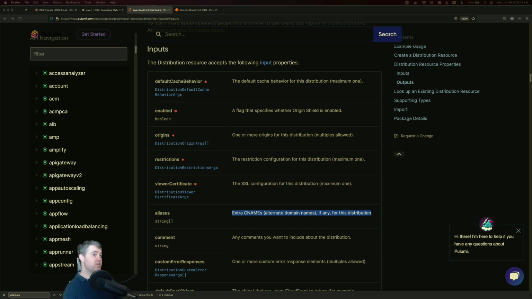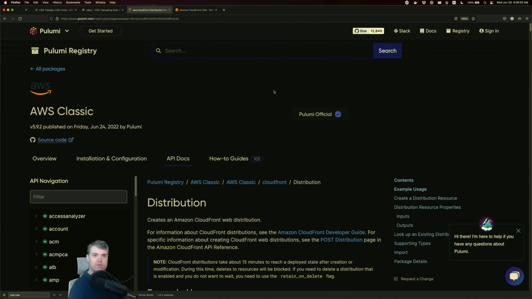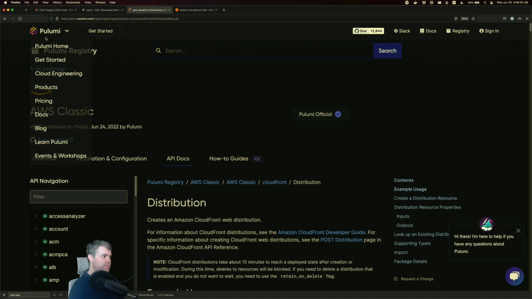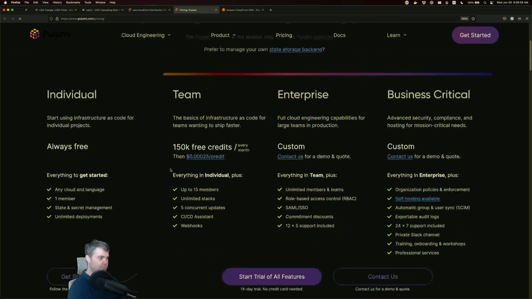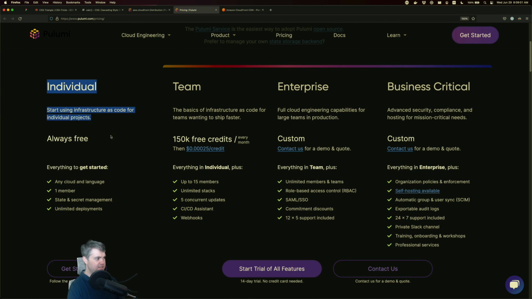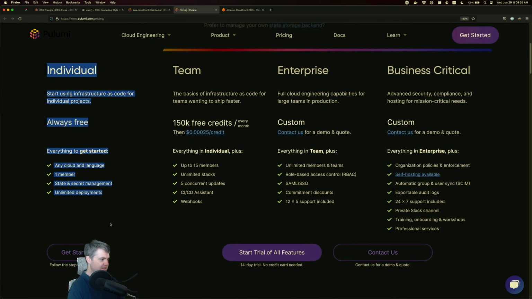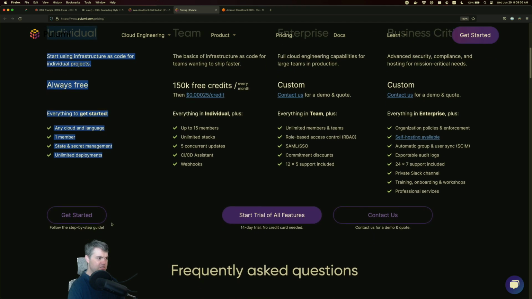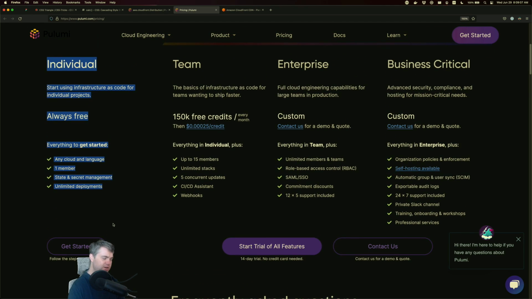It's Pulumi free. Let's just go to the pricing. I'll show you. They don't even have a pricing up here. Have to go over here. So pricing is free for individuals, and I don't even know if you have to sign in for it.